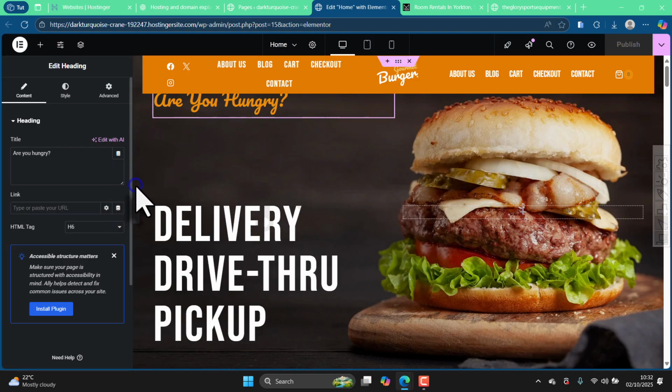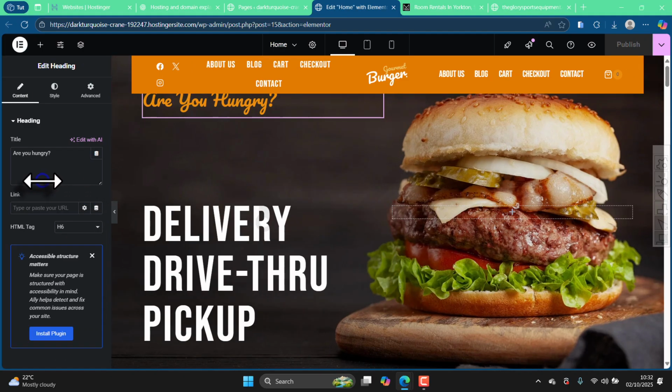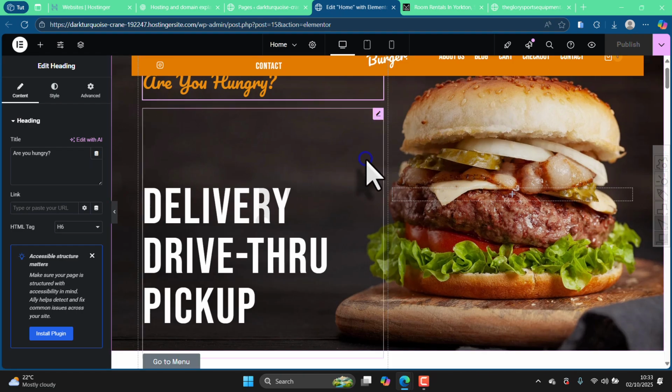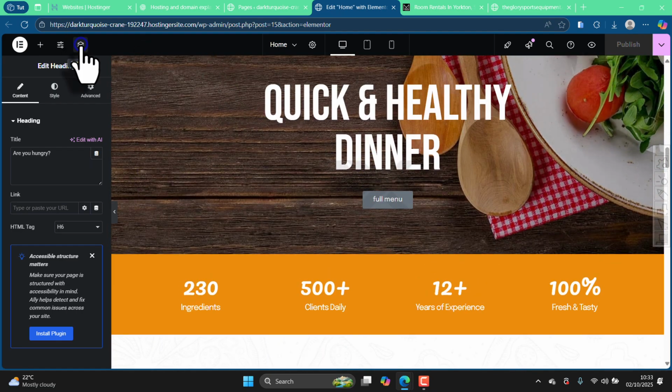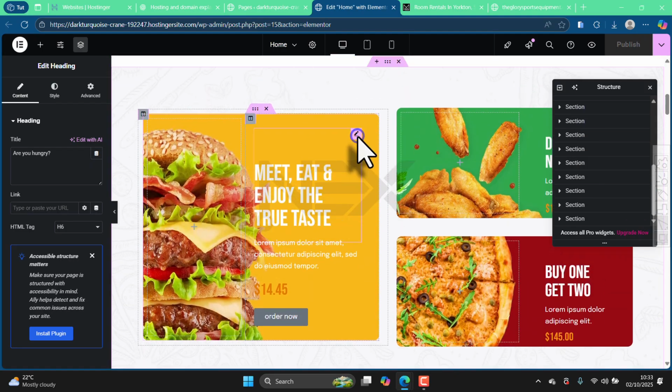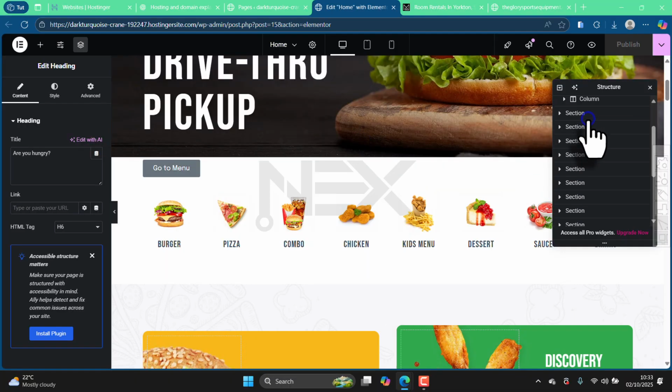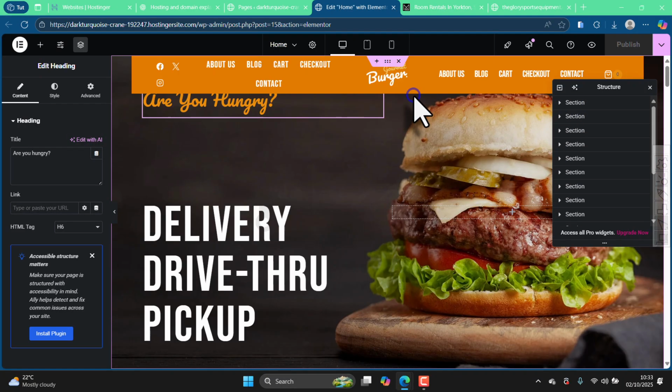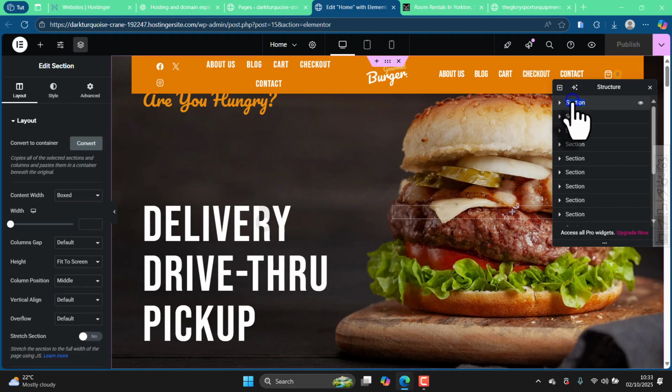You can also reduce this. I love reducing it. And if you want to see everything you've created here, this is what we use. So let me just do an overview of the Elementor dashboard too. This is what we use, which is the structure. Once you click on it, you will see it here. So under this section, this hero section now will be the first section here. You can also double click to rename it hero.